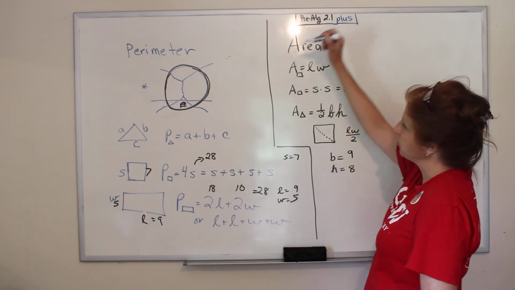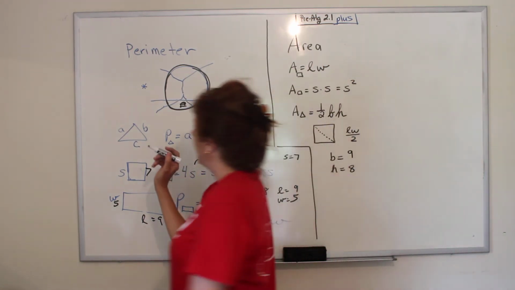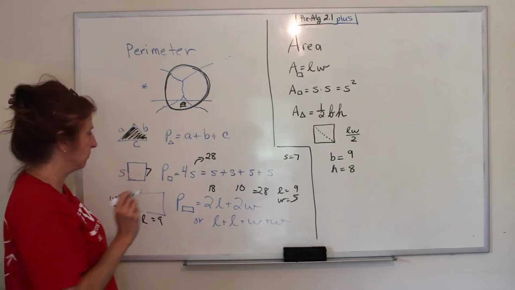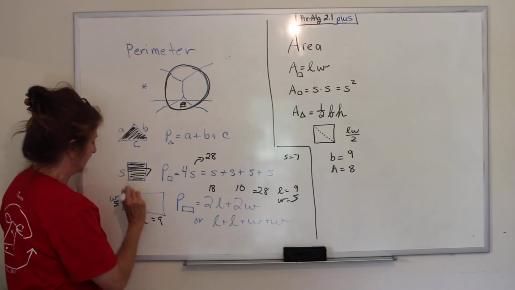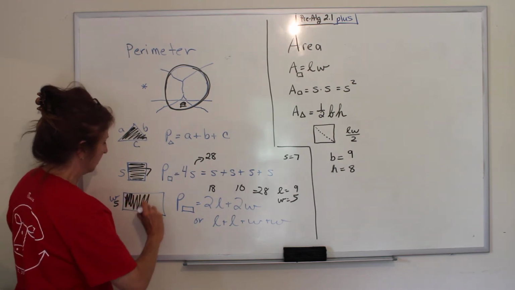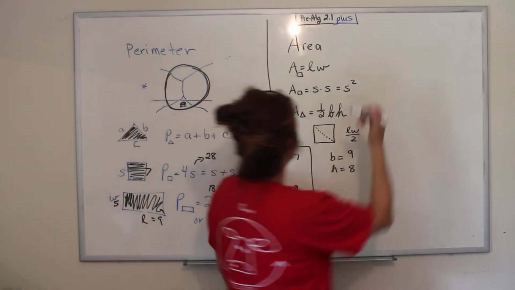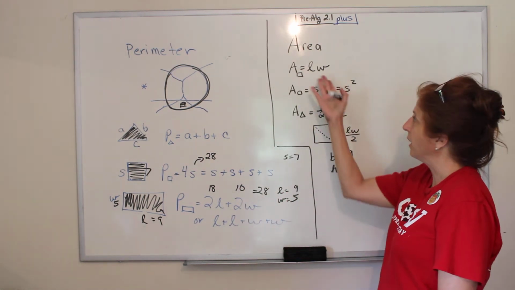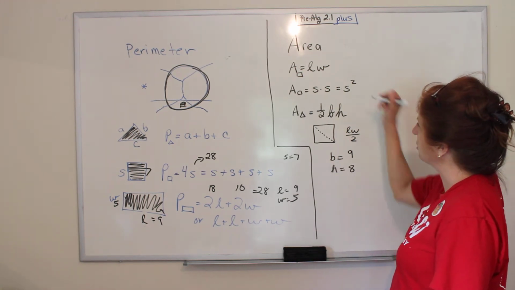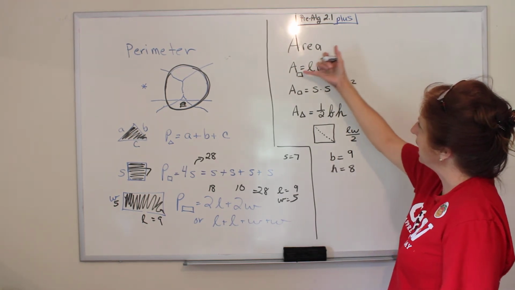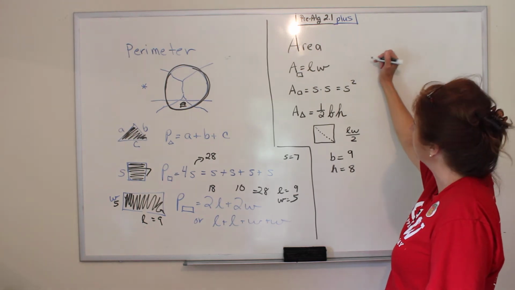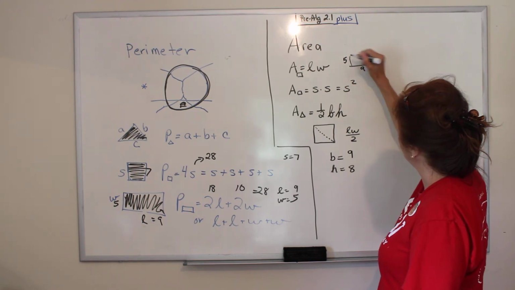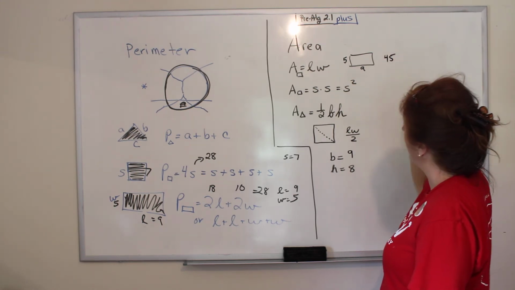And now, area. So area, perimeter is how far around. Area is like if you were getting a carpet, how big would you need to cover it? How big would you need to cover that square? How big would you need to cover that rectangle? Okay? How you get area, the bottom line formula is length times width. By tradition, once again, written in cursive. So if it is area of a rectangle, it's length times width. So if we had that rectangle over here that is 5 and 9, 5 times 9 is 45.